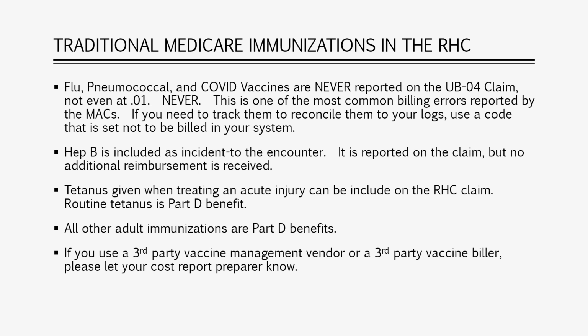And so if you want to track those so that you can reconcile them to your logs, you want that code to be set up where you can charge it, but it does not drop to the claim, or you need to have some other kind of a dummy code set up for utilization tracking, but we don't want those on the claim, not even at a penny.